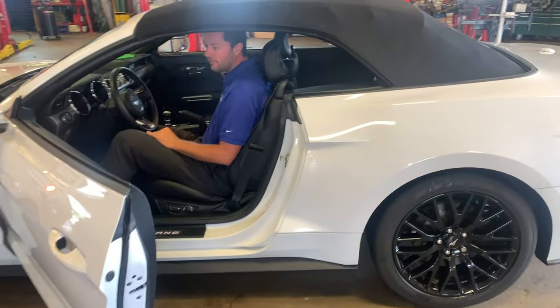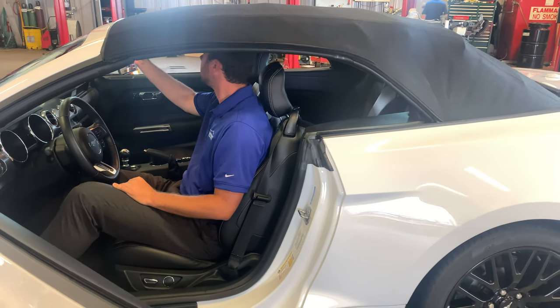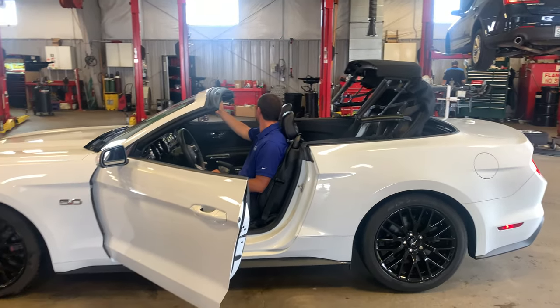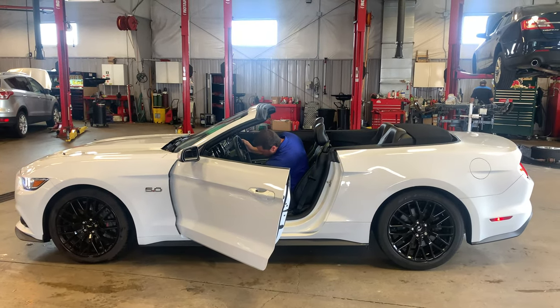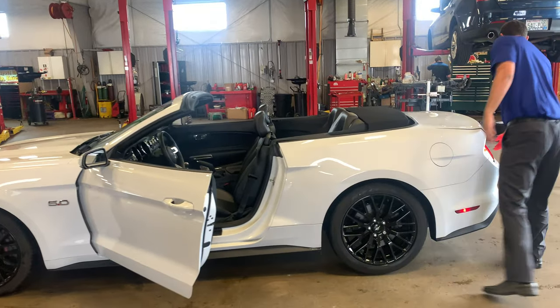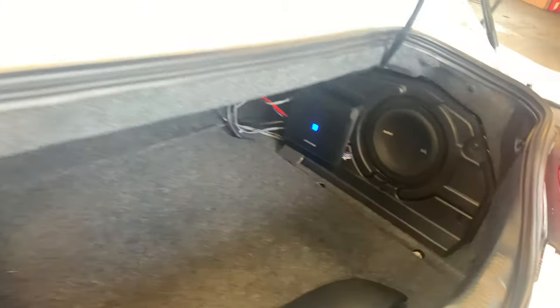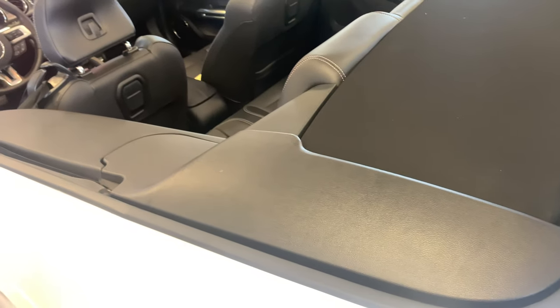You can also see the Mustang convertible — we've got to get that top off so you can get the full effect of it. Quick and easy, it just pops down. The convertible top comes with a couple of items you've got to pop in when you're doing the transition, but they pop in lickety-split. Just like that, and you're good to roll in just a few seconds.